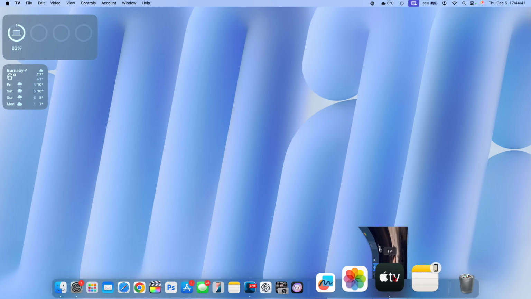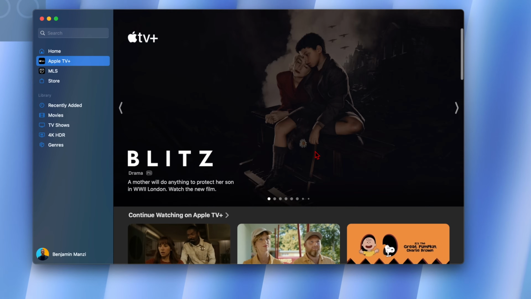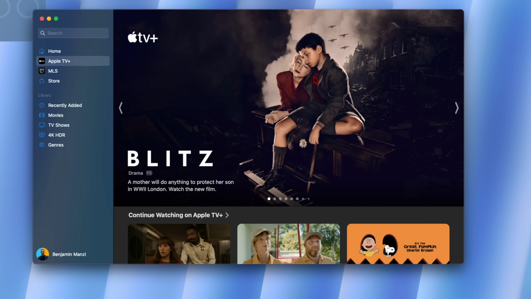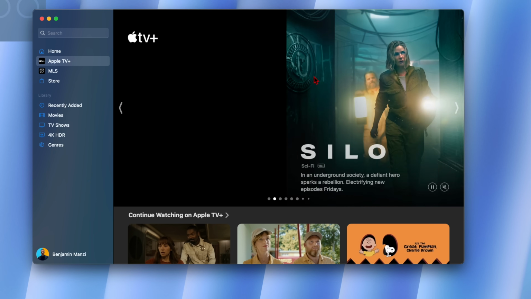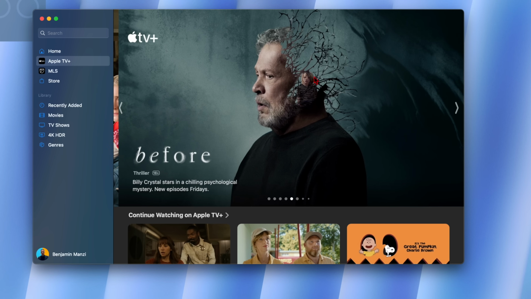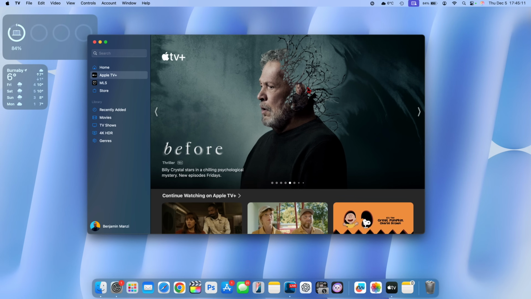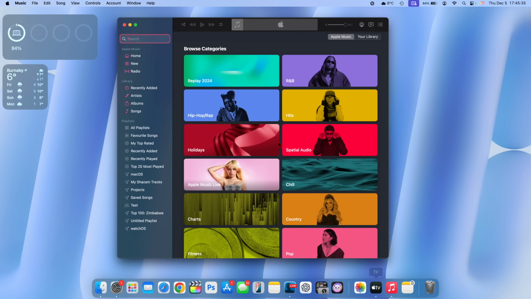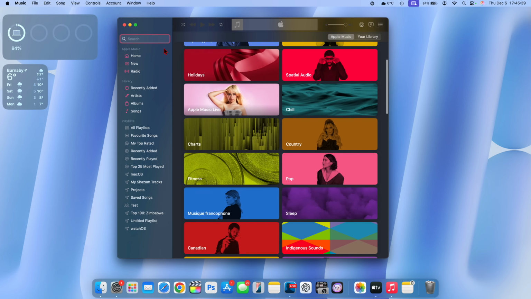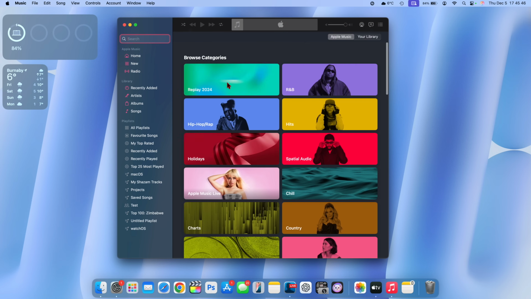When you open up the Apple TV app for the first time, you're going to see a new splash screen, and the Apple TV app has been updated by adding natural language search as well. You can search by genre, moods, actors, decades, or depending on what you want to find, it's going to be able to try and give you the best results. And also the same updates have been implemented in the Apple Music application. It now supports natural language search, and at the same time you can search by genre, moods, actors, decades, and so on.